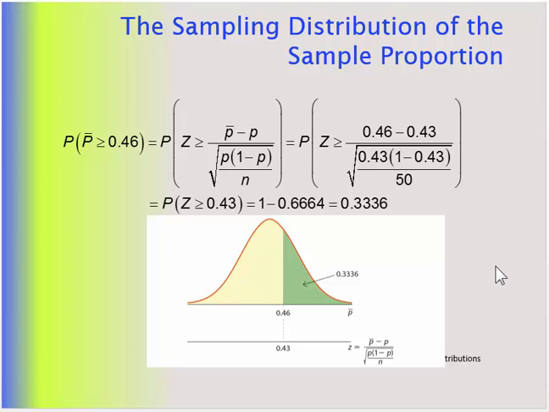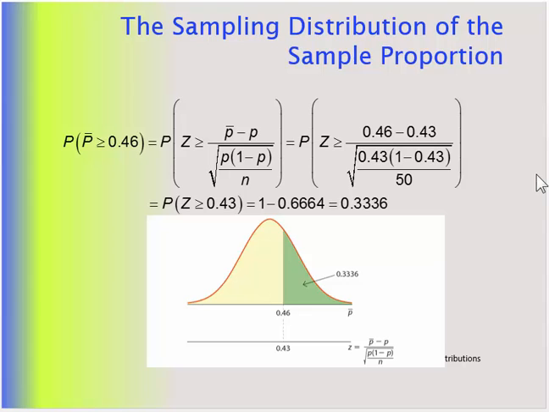So here, this one here is calculated for the women. So we use the same formula as before. We've got whether or not we can say for sure that the percentage of women who drink iced coffees from Starbucks is 46% or not. So we fill in the numbers into the equations here, and we come up with this 46% minus 43%, and we're going to divide through by the standard error of P. And again, that's that same formula I just showed you. This gives us essentially standard error for a percentage as opposed to a continuous number.